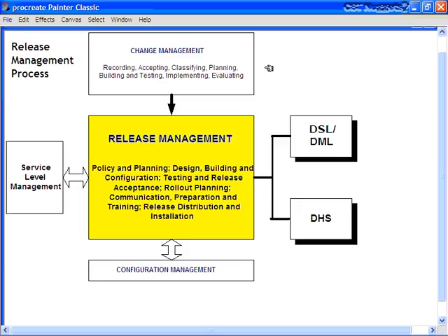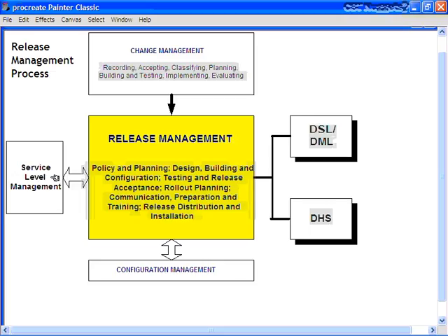This is a nice diagram courtesy of the ITSMF, and I'm going to use this to basically explain this release management process. Also, we're going to look at its relationship with other IT services, and then of course we'll break down what's happening here in release management, as this is kind of our list of activities or actions. First of all, this is all basically driven by service level management based on the agreements that you have from your IT services with other entities, agreements about available software and available hardware.